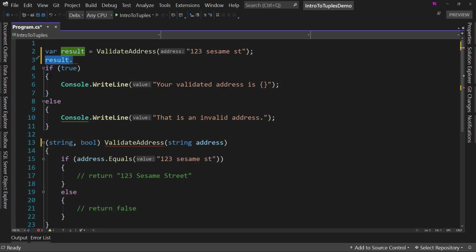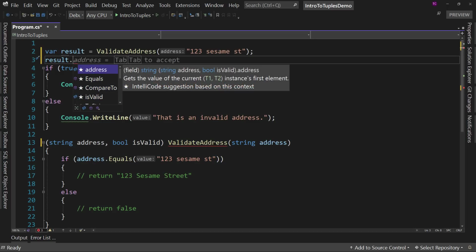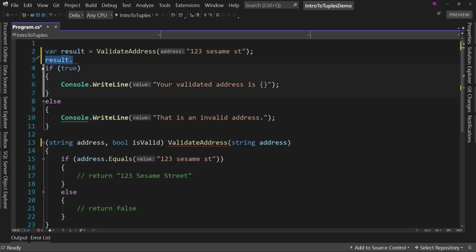I don't know. This is why you don't name it that way. Instead, what you should say is string address, and then bool is going to be isValid. And now when you see the result, you can say dot address and isValid. So you have both of those on that value.